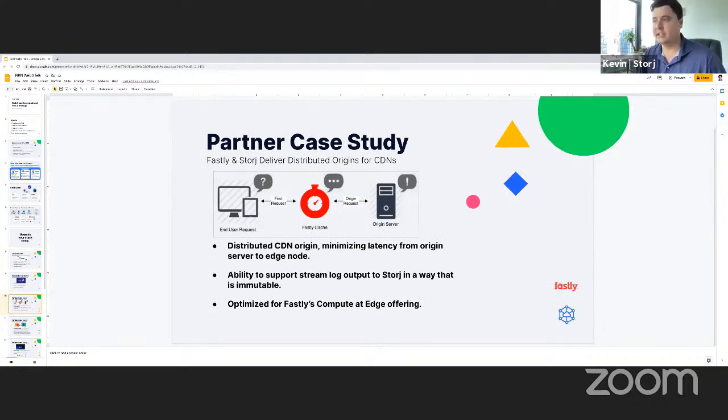Fastly is probably the fastest growing and one of the more innovative content delivery networks on the market today. Fastly is the CDN for TikTok. And so really what this means is that Storj can act as the origin for Fastly's edge network. If you have a mobile application where you want the kernel of that storage to be decentralized, but you want TikTok level performance or throughput at the edge, you can do that with a Storj Fastly integration. So there are all kinds of really cool application stacks that get opened up because of that, right? So obviously storage is natively distributed.